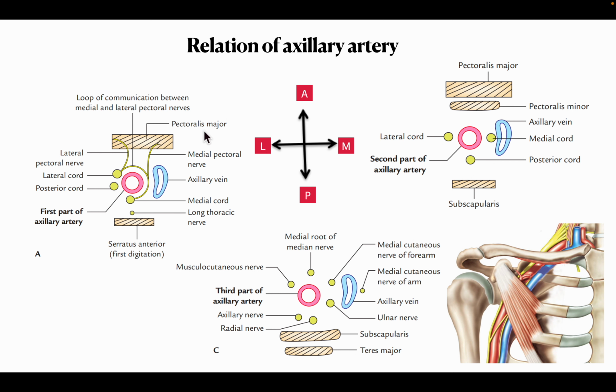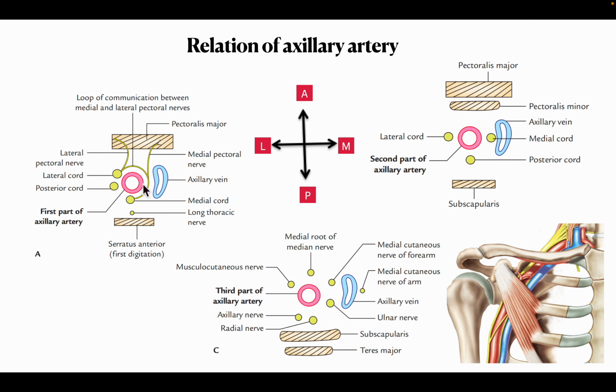So in order to know the relation of the axillary artery, let's draw the axillary artery in the center part, and this vein that is known as axillary vein is always in the medial aspect. So in the first part you can see here the axillary vein is medial to the axillary artery. In the second part also the axillary vein is medial to the axillary artery, and in the third part also the vein is medial to the axillary artery.